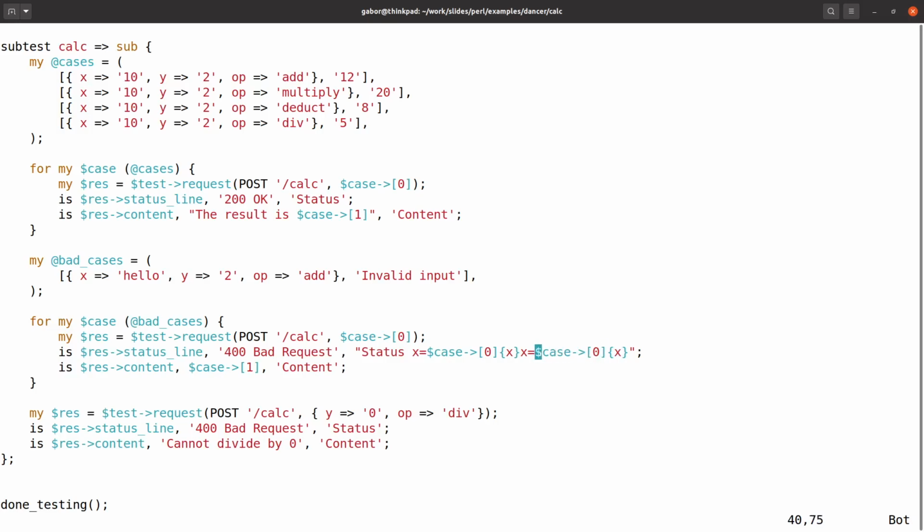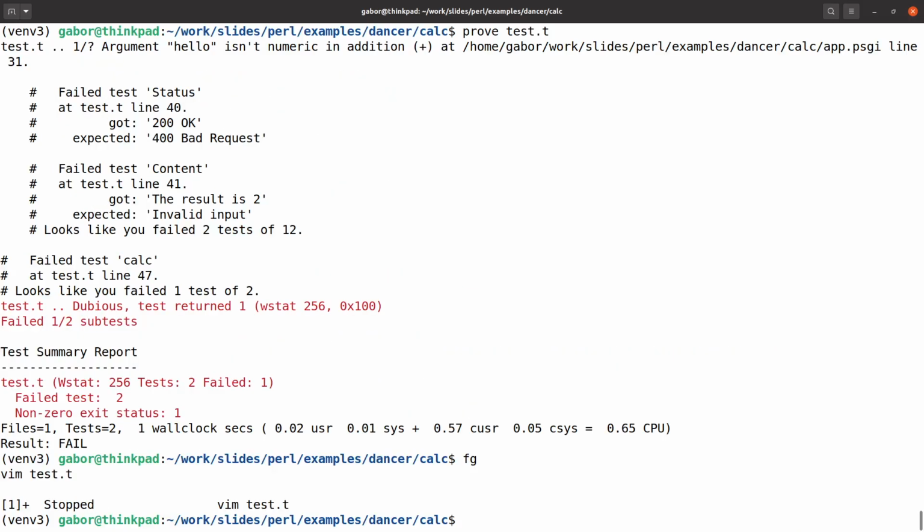The same I can do, I copied the same twice. Okay, so I make it a little bit more spacey, and I can put it here y as well. Okay, and the operator. So this is going to show now what is the exact case, and here the same with the content I could do. So in this case I put it also around in the content, and I copy paste this whole part. I hope that I wrote it correctly before I copy paste. Now I probably am going to get better error messages.